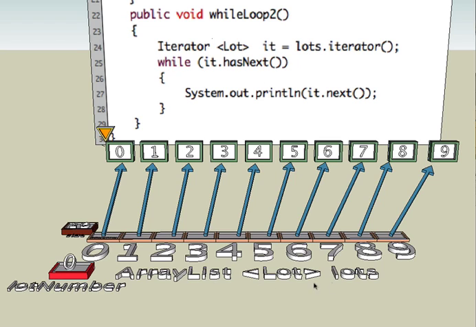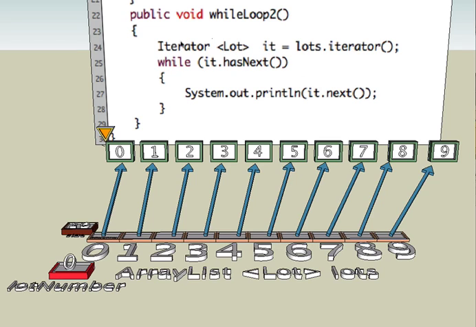Lots is an array list, and the array list class has a method called iterator, which returns an iterator object that works with the type of object that is stored in the lots array list.